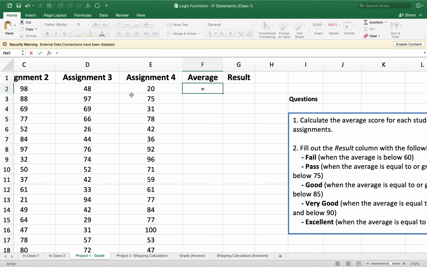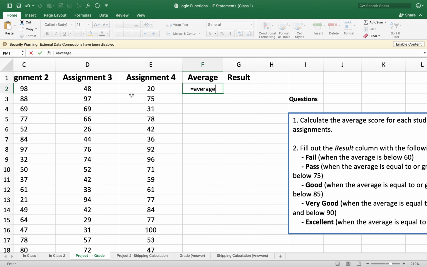And Excel will calculate the average for the cells you indicate when you type in the word average. So after typing in your equal sign, go ahead and spell out average. And again, this allows Excel to understand what it is being prompted to do.